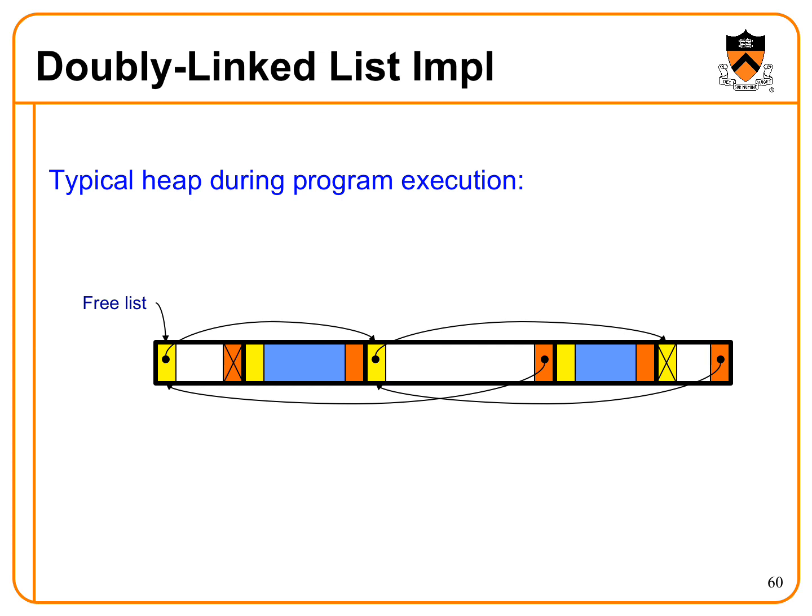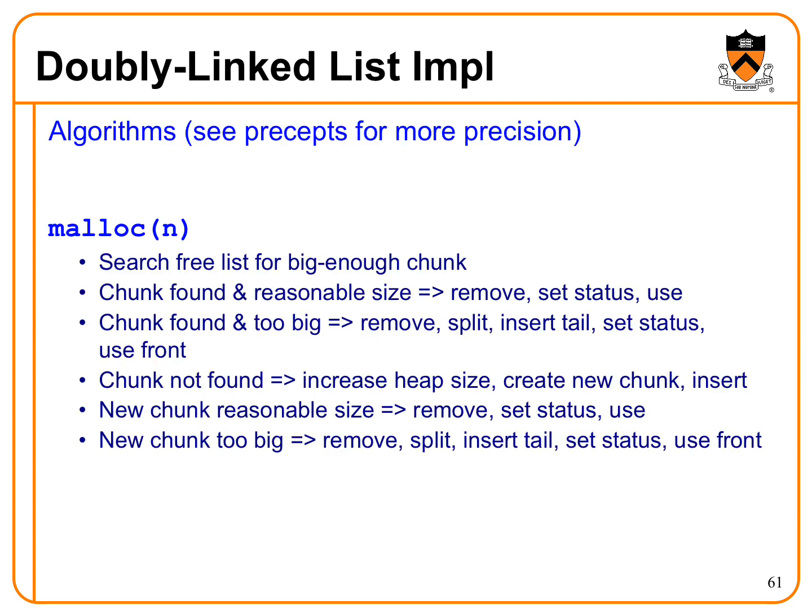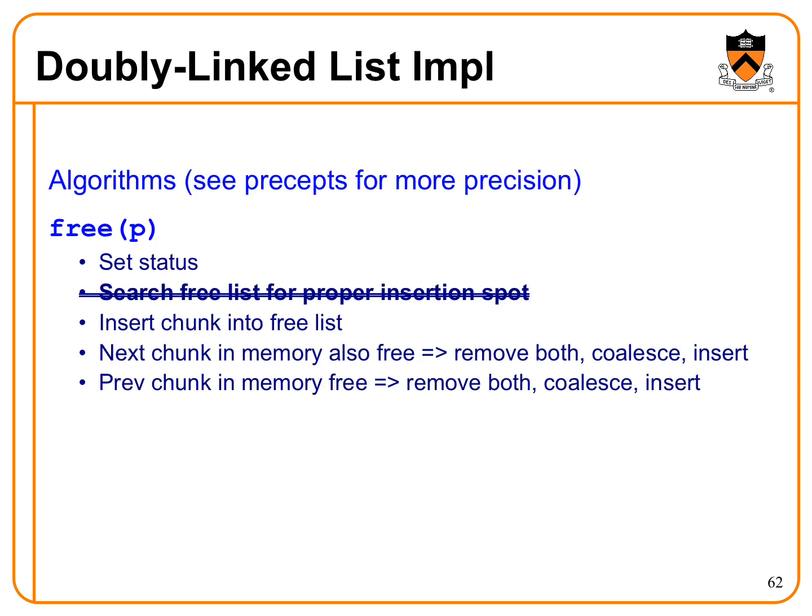Note that the metadata for accessing the list hasn't changed. We still maintain a pointer to the first item in the free list, but that is not necessarily the free chunk with the smallest address, like it is shown in this picture. The malloc algorithm hasn't changed a whole lot. We now have to set the status bit to in use, and we now choose to use the head of a split chunk, since there's no longer an obvious linked list benefit to keeping the head in the list and using the tail. The free function also hasn't changed too much, except that we have to set the status, and most importantly, we can always insert at the front of the list.